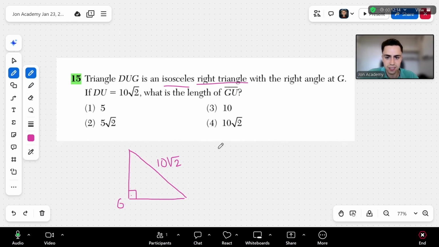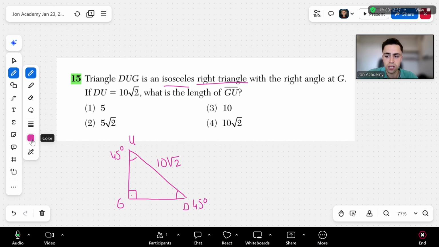So in order to find that, yeah, we know both sides have equal length and both these angles are also 45 degrees. So yeah, we could use here SOHCAHTOA, for example. The sum of the three angles has to be 180, this one is 90, and the other two are equal, so they have to be 45. So we know the hypotenuse. G is there, no, already. U could be here, for example, and then D, it could be here, no, also.